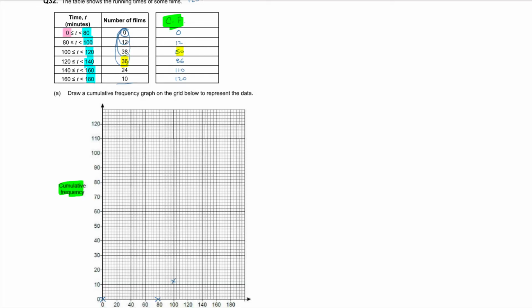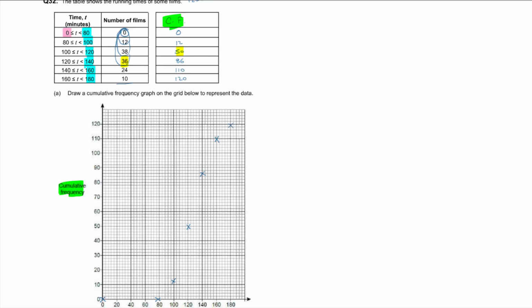The next one is at 50. That one should be fairly easy to plot against 120. So 50 is going to be here. The next one, 86. That's going to be 3 little squares above 80. So where's 80? And then count up 3 more little squares. 1, 2, 3, it's going to be there. And then the next one is at 110. It should be fairly easy to plot again. A major line there. And then finally at 120.